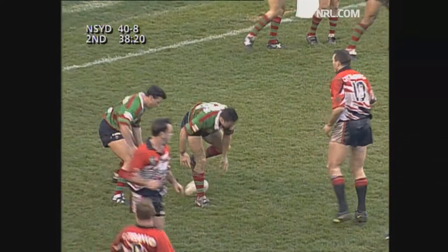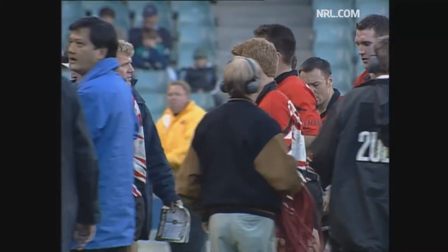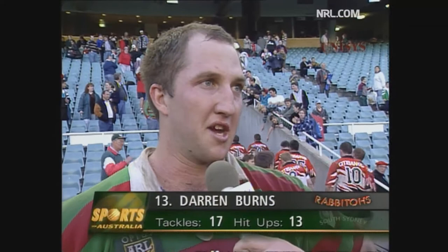There it is — she is slicing through. Williams. There's a hand in there from the South Sydney player. One-on-one, that's fair enough. Here's the penalty. Sideline with Darren Burns. Certainly, Darren Burns, you try very hard, but errors — you just can't win games in rugby league when you make so many errors. We just dropped far too much ball to put any pressure on North. At times when we had the ball, we were putting good pressure on them, but we just dropped the ball and all the pressure went back on to us.